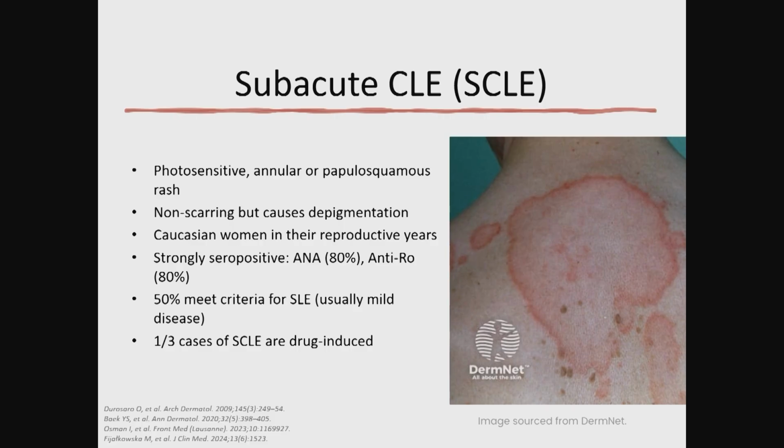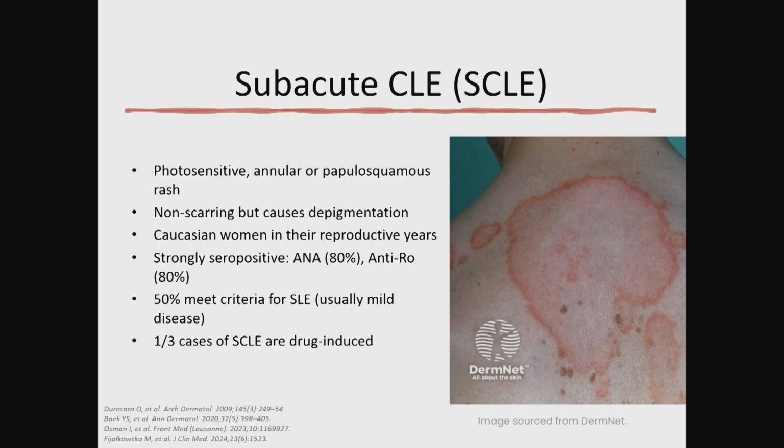spare the face. Now you remember what I said earlier, if you have acute cutaneous lupus, how do the cheeks look between attacks? Do you remember? I'm pointing at you. Do you remember? Does it look normal? Yes, it does. It looks completely normal. There's no scarring and there's no discoloration. Good job. In subacute though, there's no scarring between attacks, but there is depigmentation.